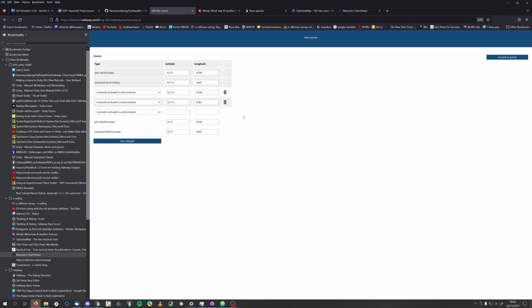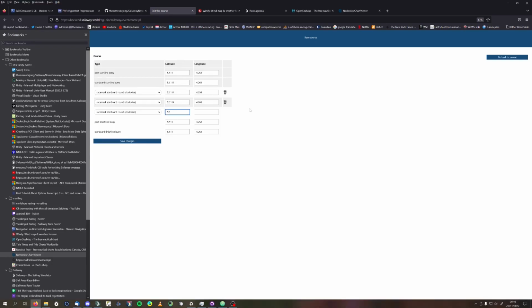So now we can do basically take another mark, or are we going to use one of the starting marks? So I'm going to decide. We're just going to take the starboard side of the start line as the third mark in our triangle.